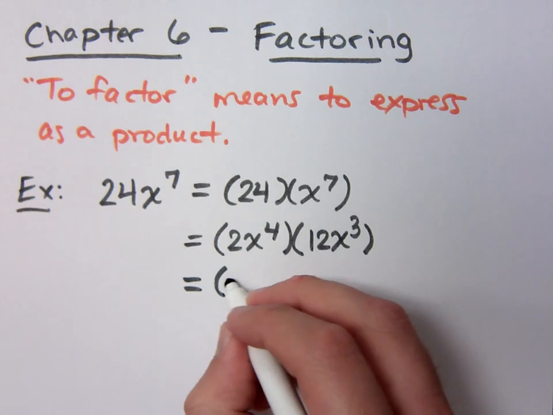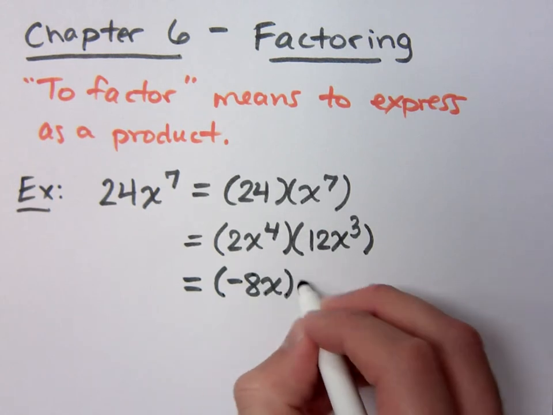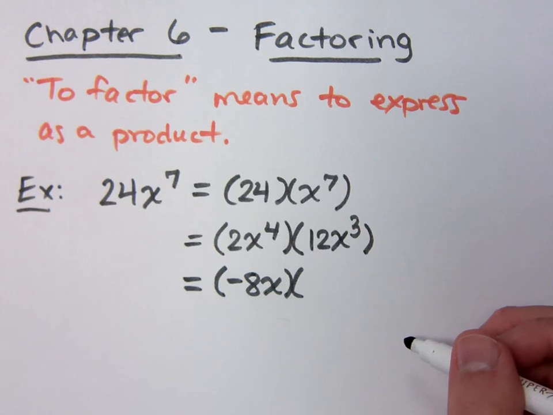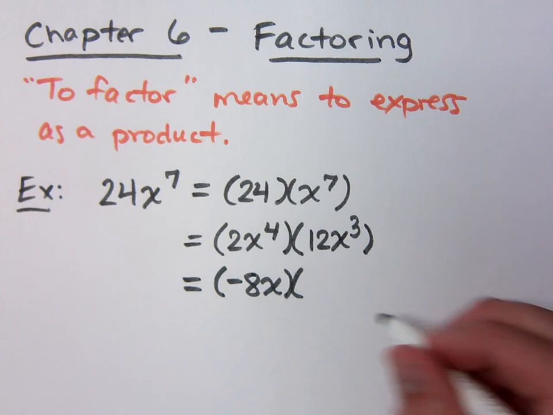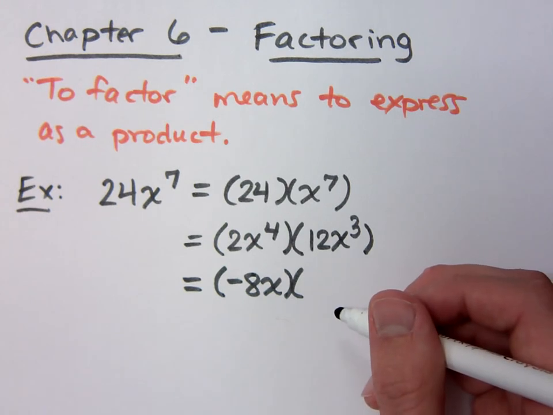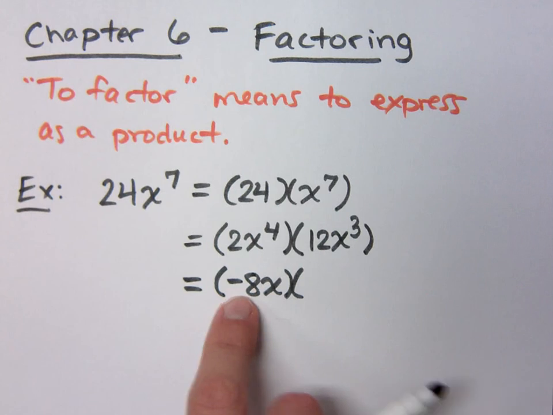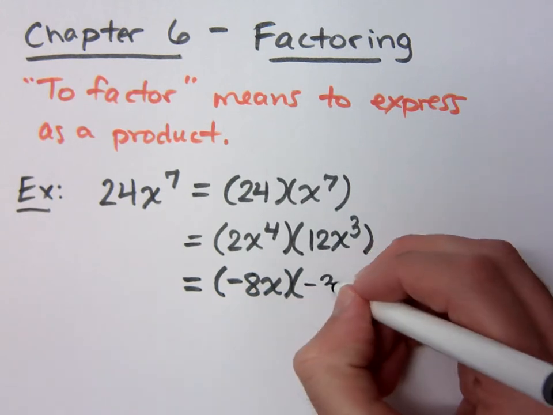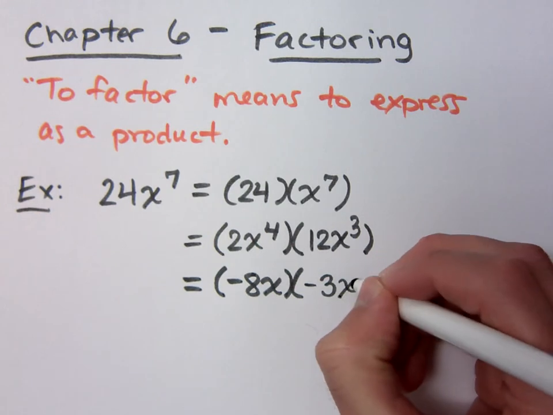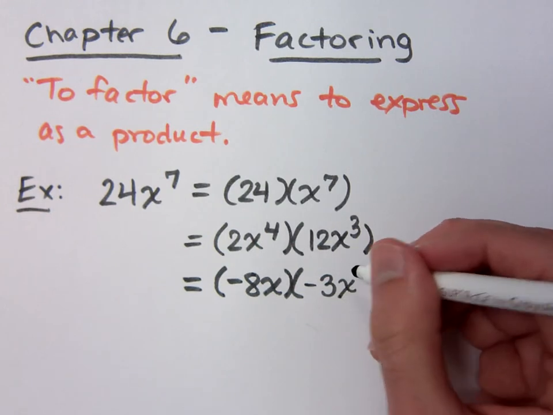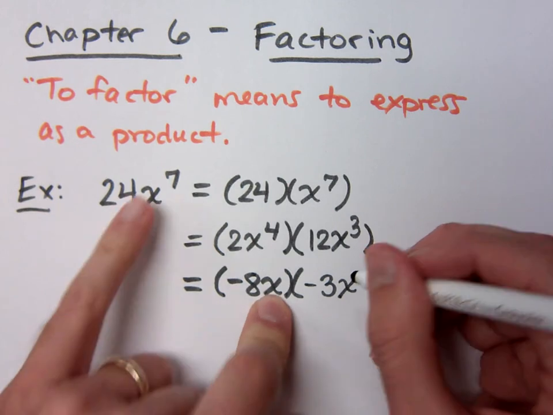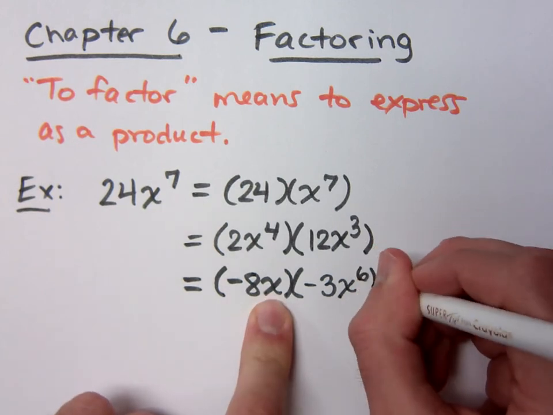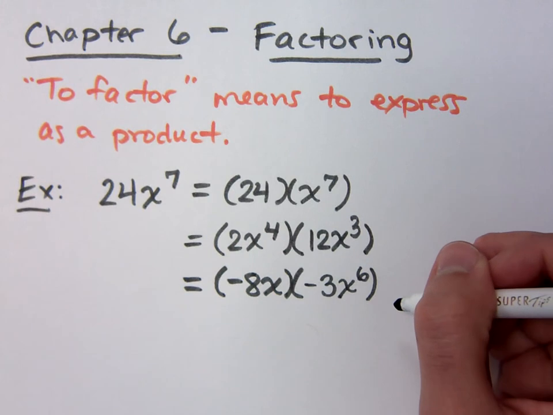What if I have negative 8x? If I said that's one of the factors, what would the other factor be? You're multiplying. So negative 8 times what would get back my positive 24? Negative 3, x to the what? 6th or 7th? I already have one factor of x. To have 7 total, I just need 6 more factors of x. Do you guys agree with that? Yes. Okay.